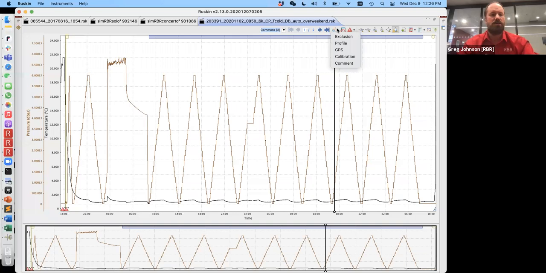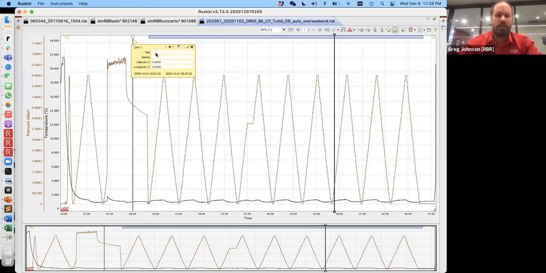annotations yourself. So for instance, if you had a handheld GPS and you wanted to put a GPS annotation in, we could do that, and we could say, we'd like to have that here and store the lat and long inside the instrument. If the Ruskin mobile was used, for instance, to download the data, you will find that every time the instrument came to the surface, it will be GPS tagged. And so you'll actually have a GPS view and a chart view available, not on this file, but on a file that was used with Ruskin mobile.